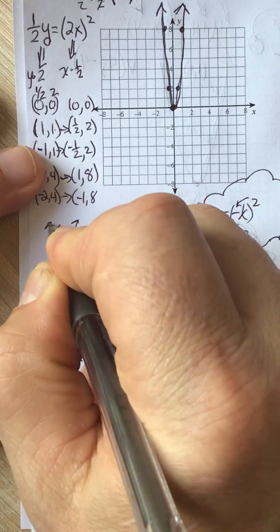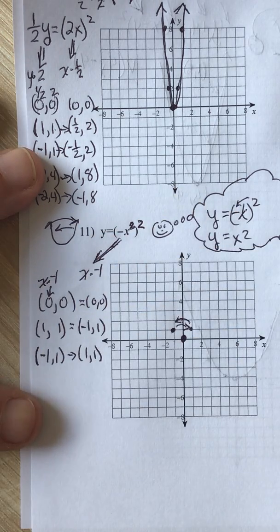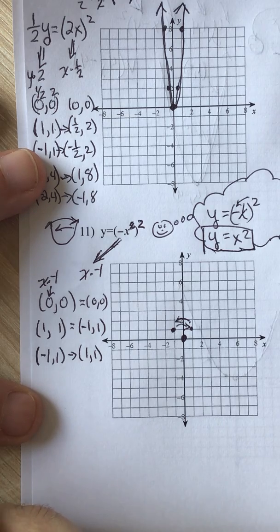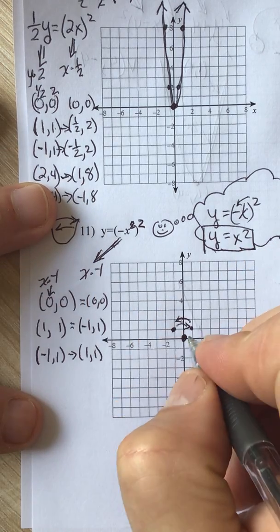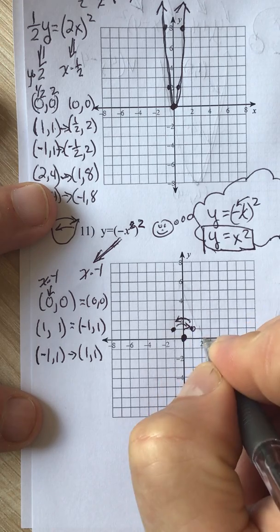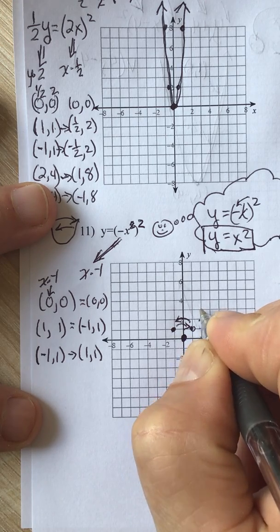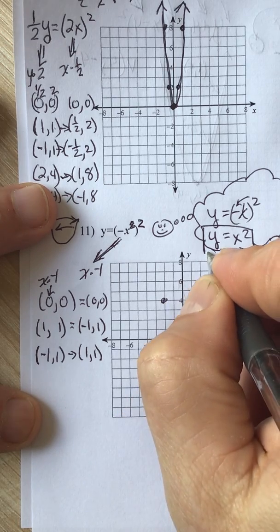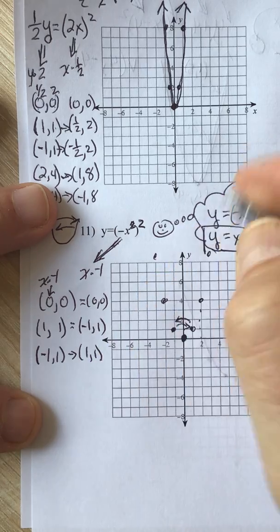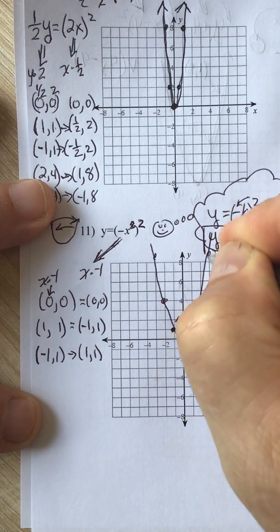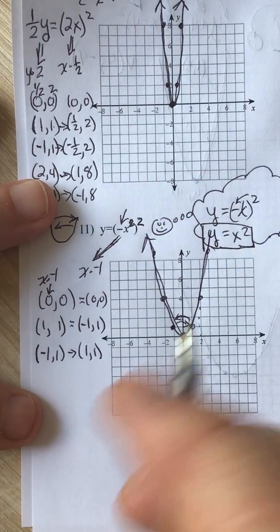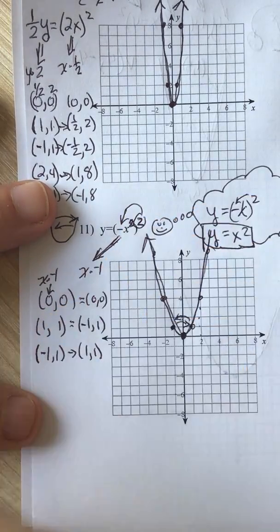This tail went over there, but that tail went over there, and it ended up landing on itself. So it actually did go back to what it was. It flipped itself left to right, but it landed back on itself. So over 1, up 1, over 1, up 1. The next one will be 2, 4, and 2, 4, and then 3, 9, and 3, 9. So that's a unique property for parabolas: if the x part is negated, it actually doesn't do anything, because squaring a negative makes it go away anyway.